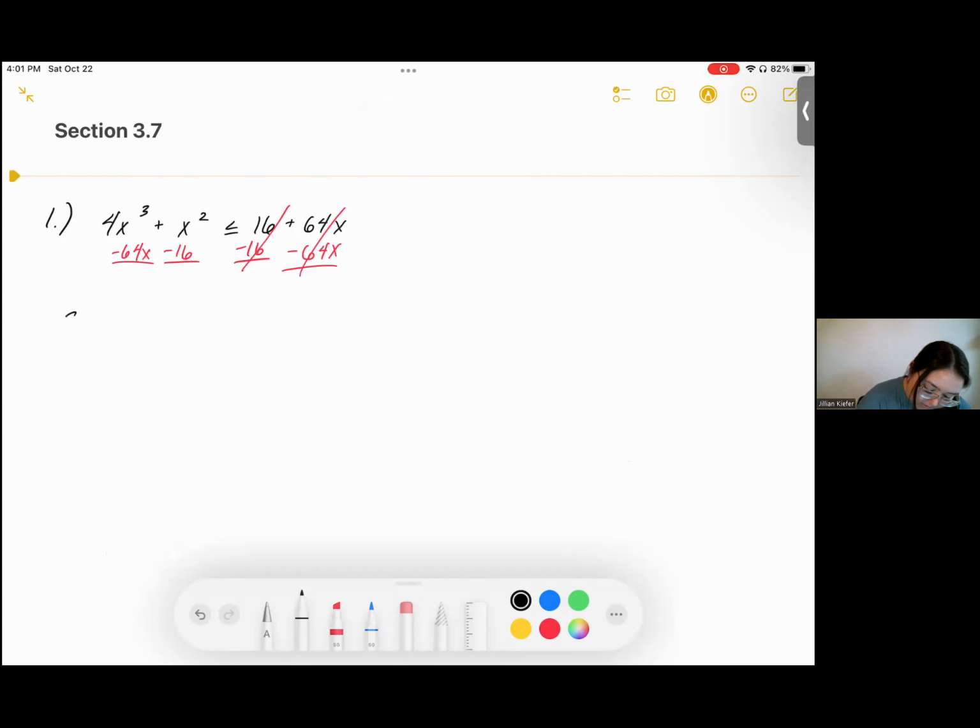All right, we'll just rewrite step 1. There we go. So we've got step 1 here. We're going to write this out. We want to have our polynomial in decreasing exponential order. So we're going to have 4x cubed first plus x squared minus 64x minus 16. And this is less than or equal to 0. So we brought all of our terms over to one side. For me, I brought it to the left-hand side. But remember, you can always bring them all to the right-hand side if you'd like to do that instead. But remember to read the inequality correctly. So that was step 1. We brought everything over to one side.